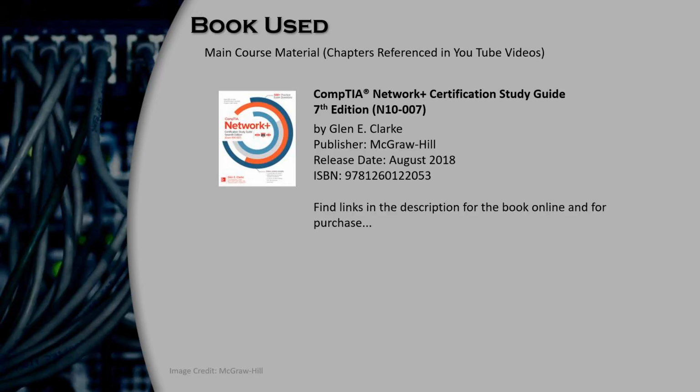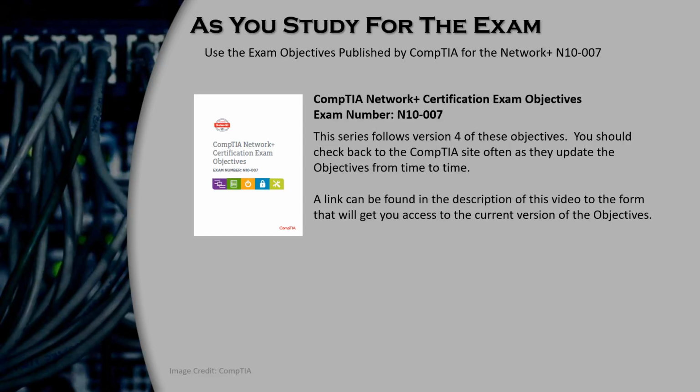The book I'm using is, again, the CompTIA Net Plus Certification Guide, 7th edition. This book is by Glenn Clark, and it's published by McGraw-Hill. It came out in August of 2018. And in the actual content, I will include links in the description of where you can not only find the book, but purchase it if you want, or if you want, go ahead and use Safari Books online.